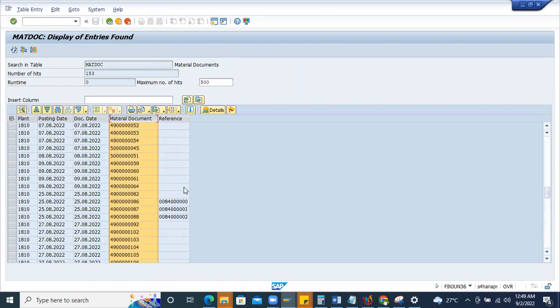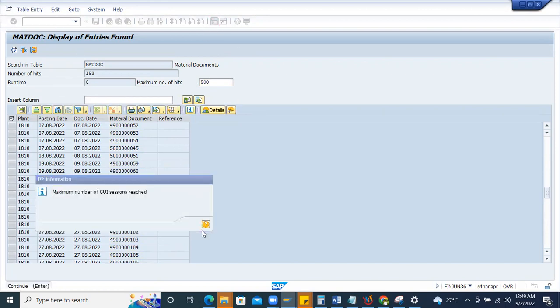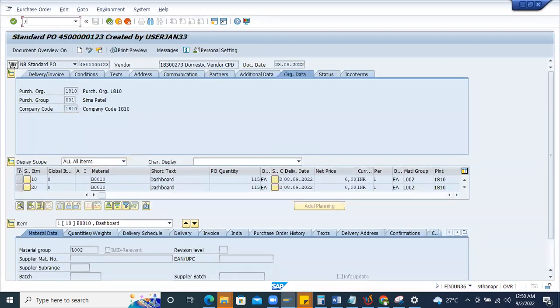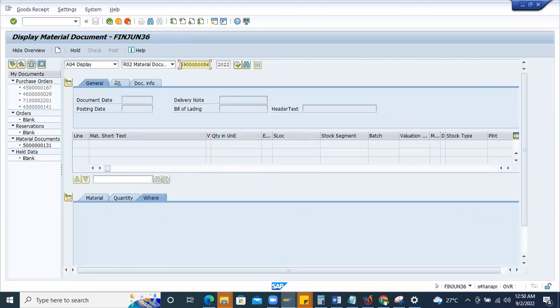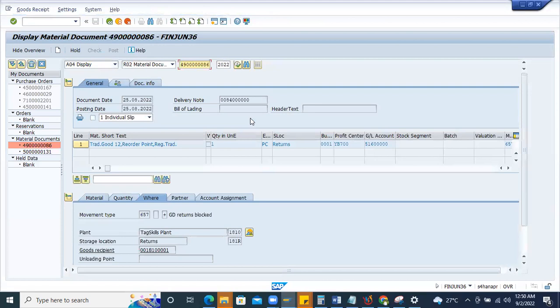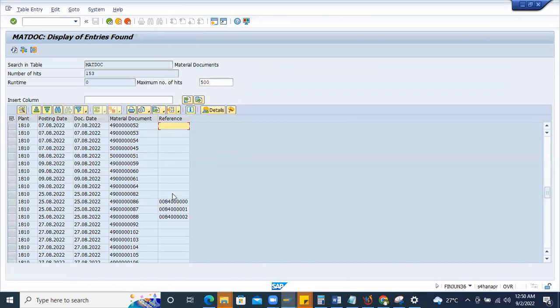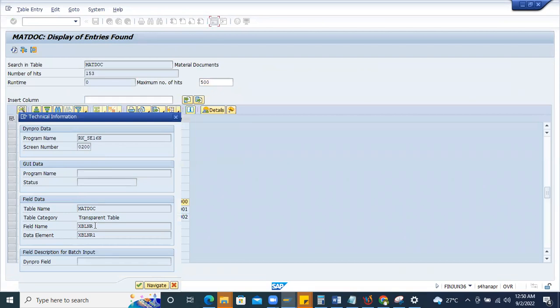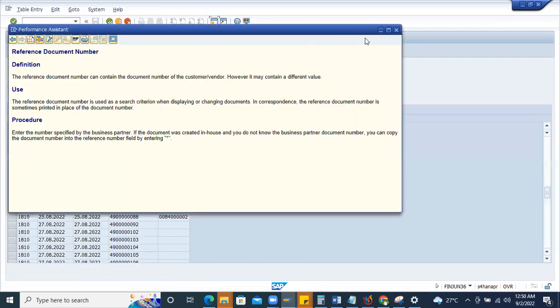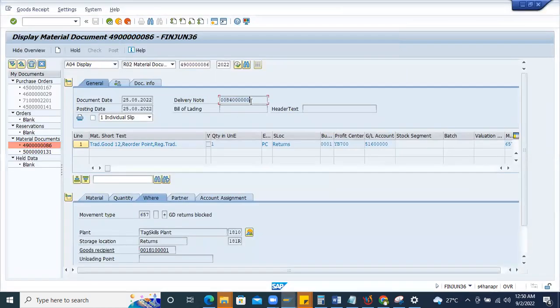Okay, for example, in a reference you are adding in the MIGO screen. If I take a copy of this particular document number, go to the MIGO screen and display it, there will be a reference field. See, this is 840000. If I click F1, this is the field I am referring to here as XBLNR. Always keep in mind the MATDoc XBLNR is a field. If any manual entry, this is an optional thing you can add.